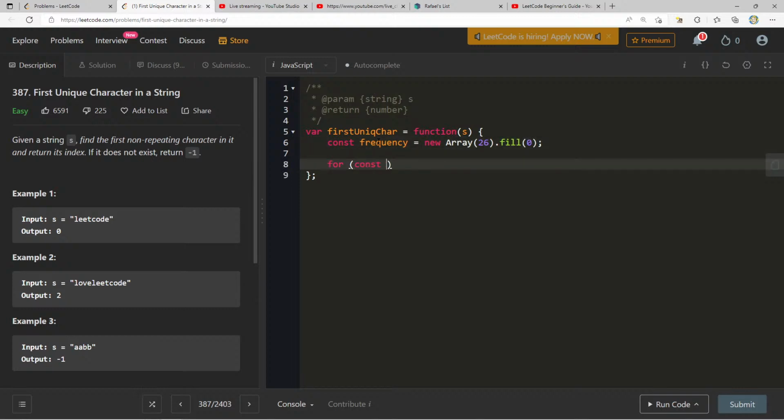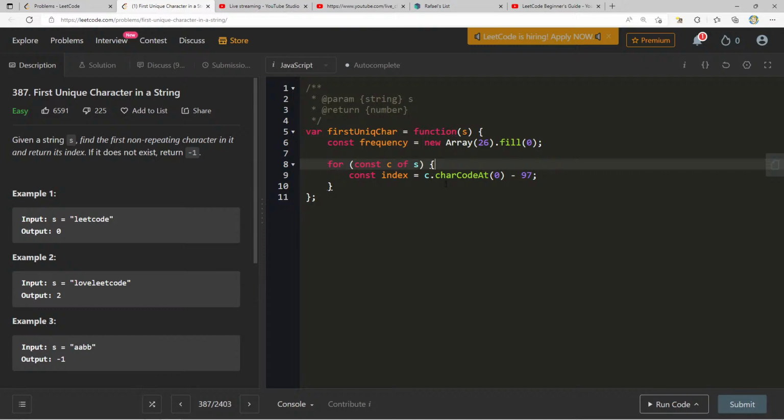Then I can do const c, where c stands for char, of s. I can get my index: c.charCodeAt(0) minus 97. This is a very common trick, probably one of the most frequent, no pun intended, things I've done on all of these streams.